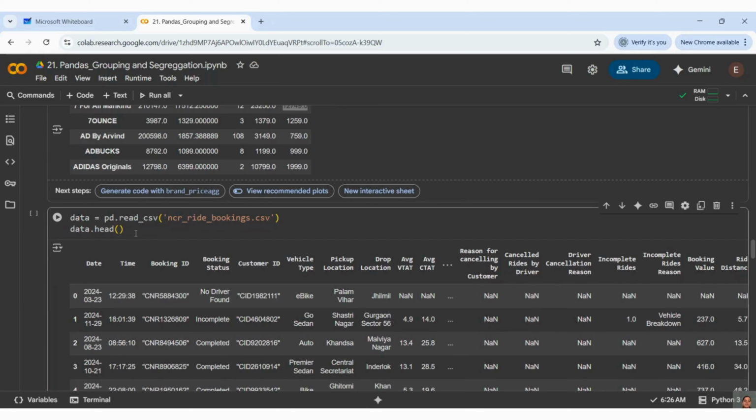So now we will understand how to use crosstab. Crosstab is again one kind of grouping mechanism where it is going to give you a subset based on your criteria. Crosstab is helpful in plotting.